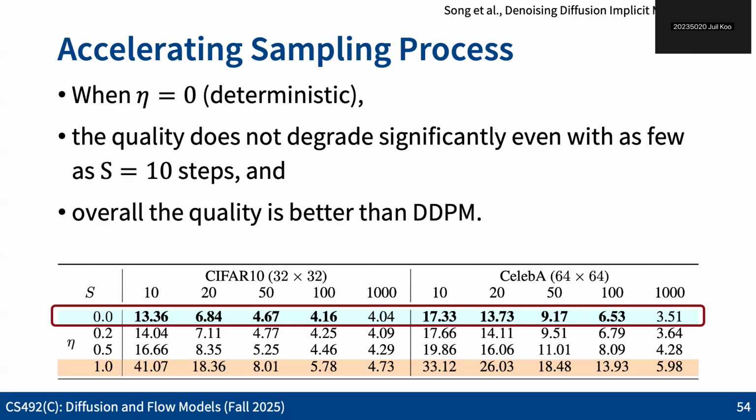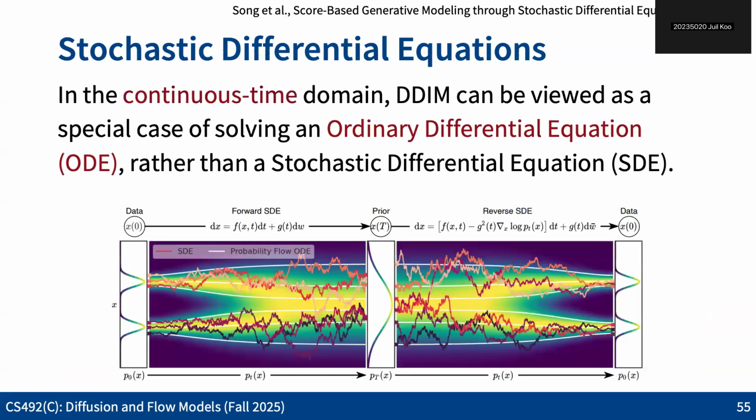Now it's not very intuitive why we are having better quality with a deterministic process. To better understand that, we'll need to get into how we can interpret all this process in the continuous time domain. After we start to discuss all the things in the continuous time domain, what we are going to see is that DDIM is the case where we are finding a corresponding ordinary differential equation from the stochastic differential equation. So it's really just removing the stochasticity parts in the differential equation in a way to make solving the ODE, not the SDE. So we're going to get into this point. What's the difference between these two? Any questions on this?